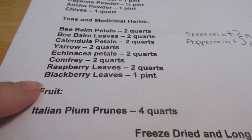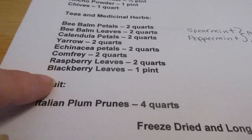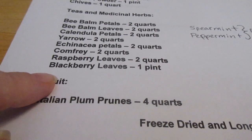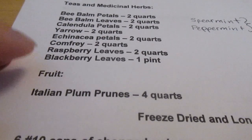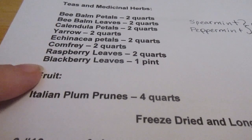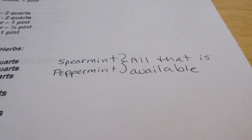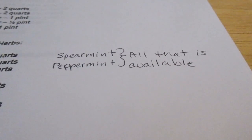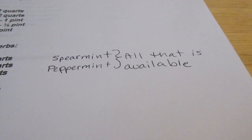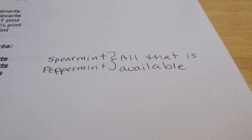Raspberry leaves two quarts, blackberry leaves one pint — my blackberry canes are going to be new and I don't know how many leaves I'll be able to harvest without harming the plant. We have a ton of raspberries so that's never a problem. Raspberry leaves and blackberry leaves can both help if you have diarrhea. Then spearmint and peppermint — I'll just be drying whatever is available. The plants are in pots so they never produce a ton; I think I'll put them in bigger pots this year so they'll have a chance to spread and grow.